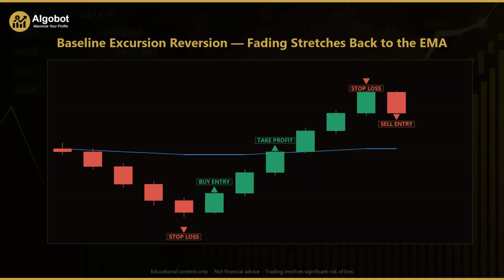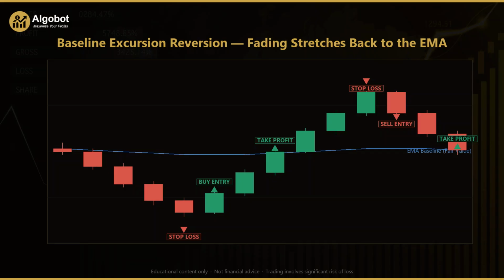Bar after bar closes on the upper side, and the stretch deepens again, this time to the top side. The stop-loss marker now sits above the highest high of that excursion plus the buffer. Once more the length and the peak penetration qualify, and the baseline is still flat, so the setup is valid. Then comes the curlback on the short side. Price prints a down bar that closes below its open and below the previous close. The stretch is releasing. That's the sell entry marker. The take profit is placed back at the baseline, and the strategy again checks that the reward to risk makes the trade worth taking before it fires.